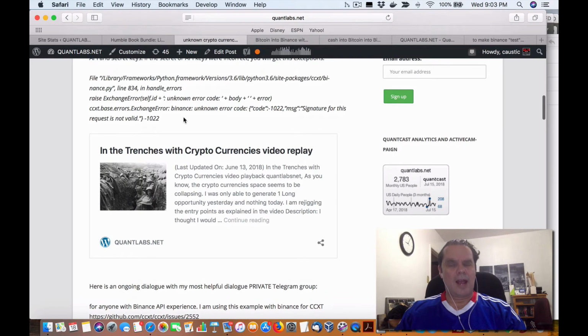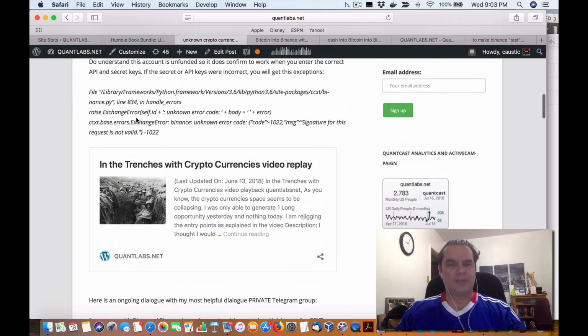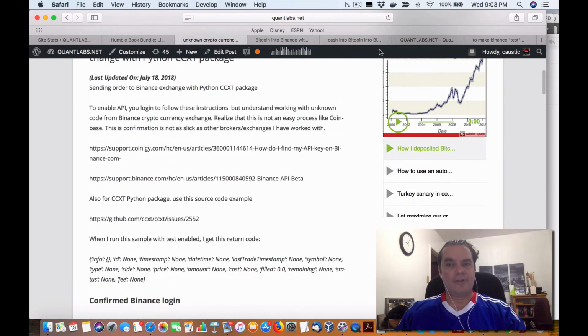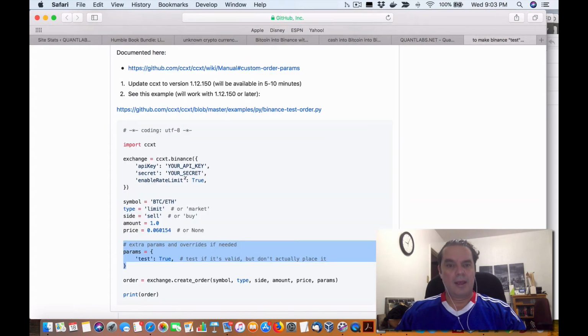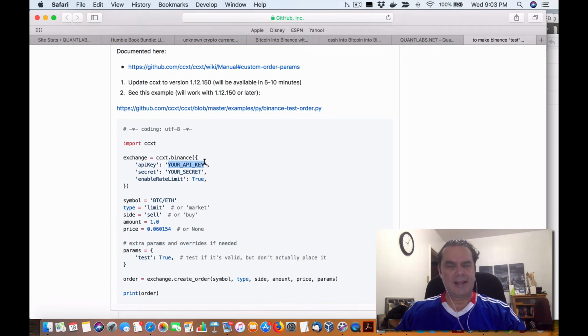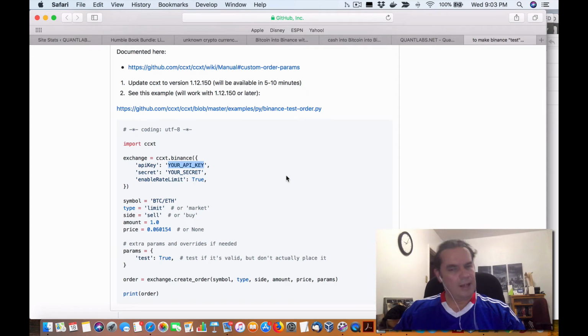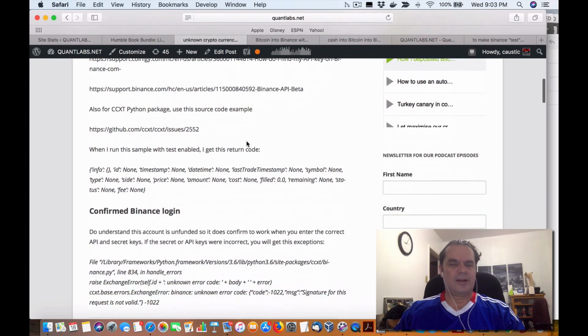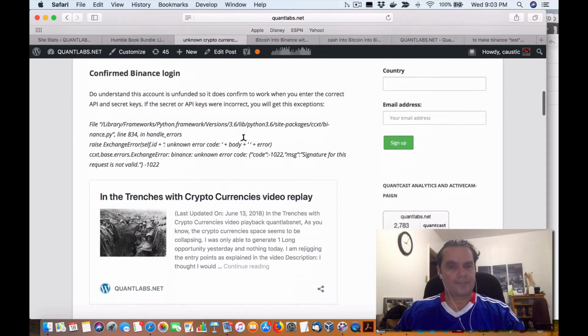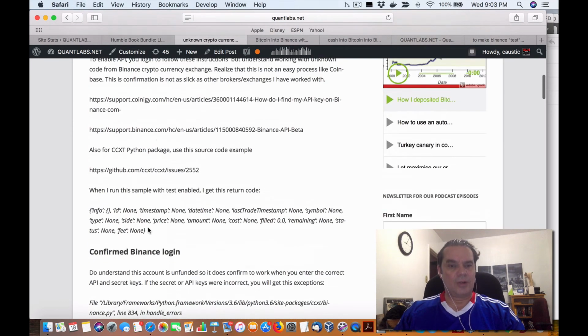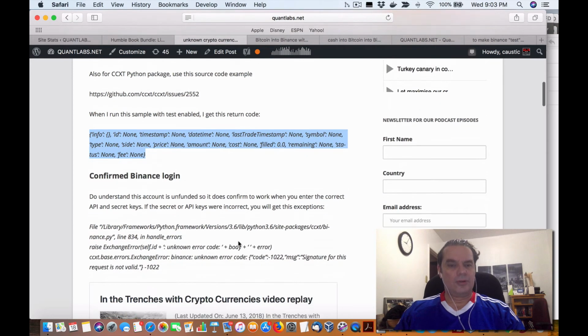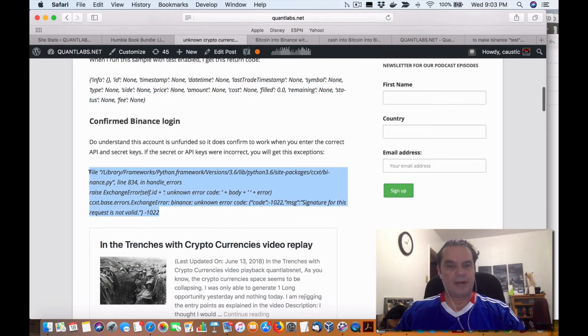I knew the API keys were working because if you go back to that link and put in your API key and add another character just to verify, I got an exception saying it's not legit. When I restored it, it was legit, and I started getting all these different exceptions. So that's how I knew the keys were working. But this one, I still don't know what caused it. So there are all these different errors and exceptions.